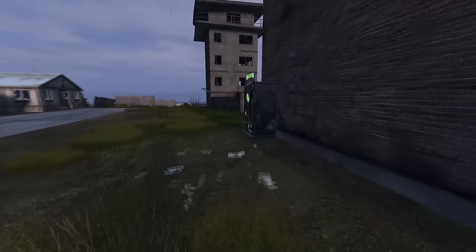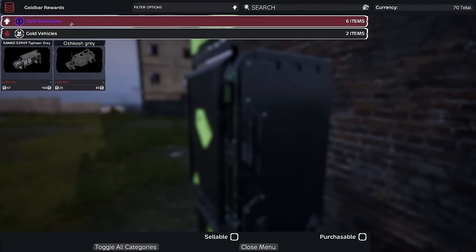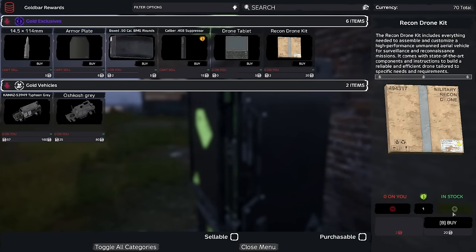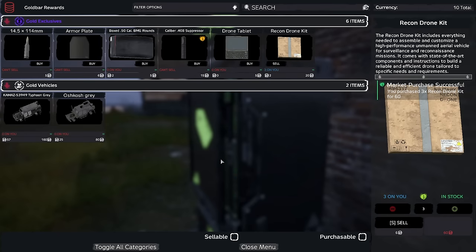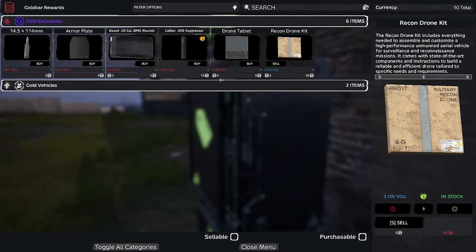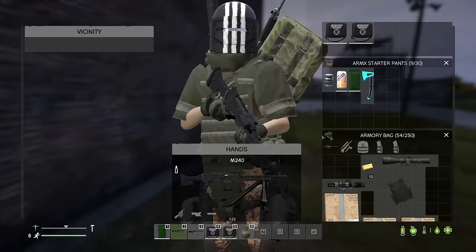Right, so we were here last time, but that's not a problem. We're gonna buy a drone kit. We already have the tablet. The prices have gone down so much now. So we can buy 3 drones, 20 per drone. And then we don't even buy the tablet because we don't need it, because we already have the tablet. And then, yeah, I think we're good. 3 drone kits should be enough.